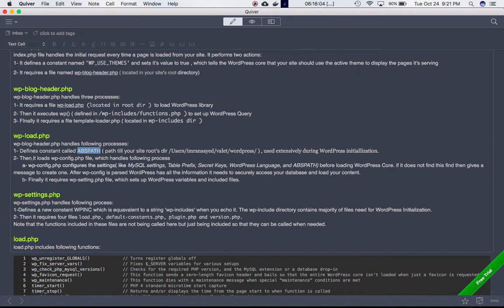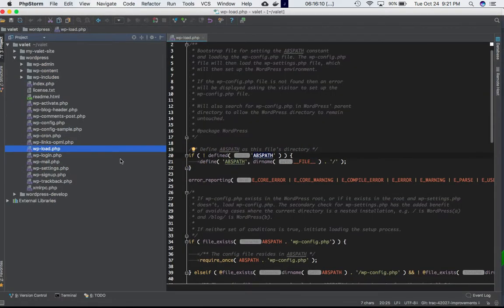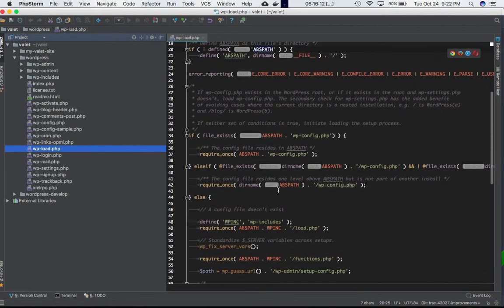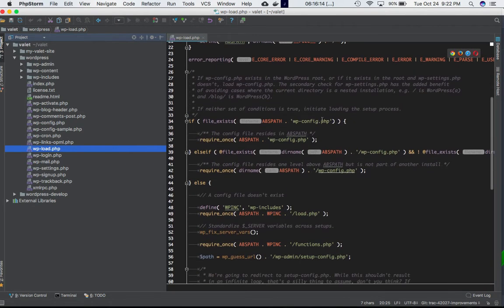Then it loads the wp-config file. So I got ABSPATH there, then it's going to load up wp-config.php, checking if it exists, then require_once wp-config, which is included in the root directory of our site. So here you go.